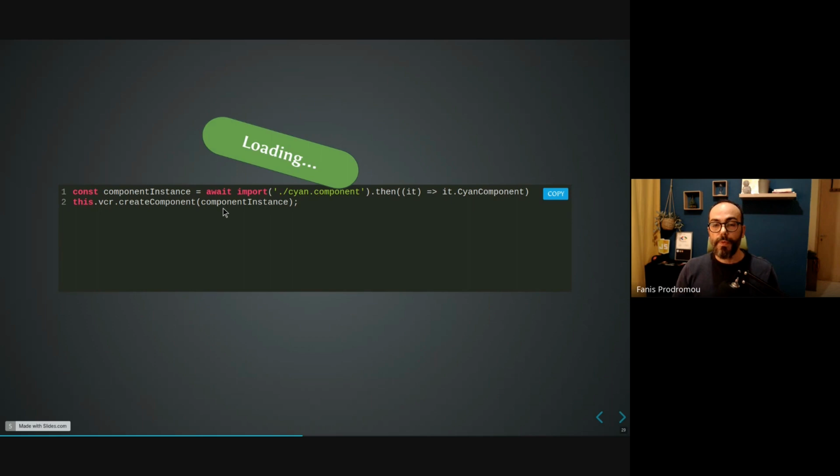How about, though, let's think a bit. How about if we have a very big feature? The CN component is very big, or we have a very slow connection from the user side, or a combination of that. Wouldn't it be much better, from a user experience perspective, to have a loading indicator just to indicate to the user that, you know what, something is loading? And how about cleanup? We also need to make sure that if I invoke createComponent more than once, I don't create more instances, or in any case, that we clean this up.